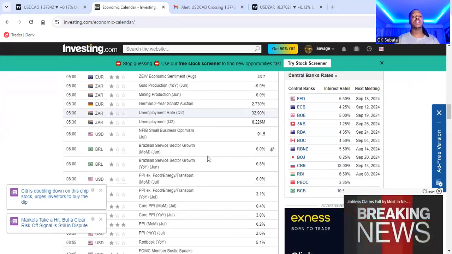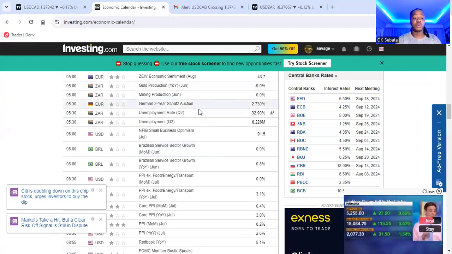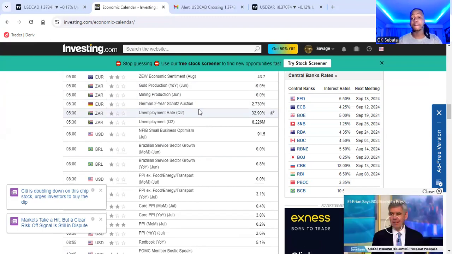So yeah, I would advise, if you're a trader, please use investing.com. It's the best. You can still subscribe to it. They always have deals, 50% off or whatever. I really don't know what their paid features are, because I'm not on their paid subscription. This is all free. You can get it free, but you can go deeper as well and get all of that.